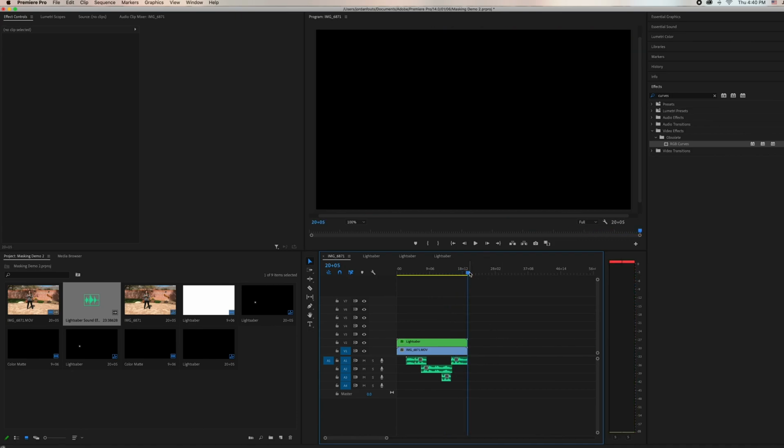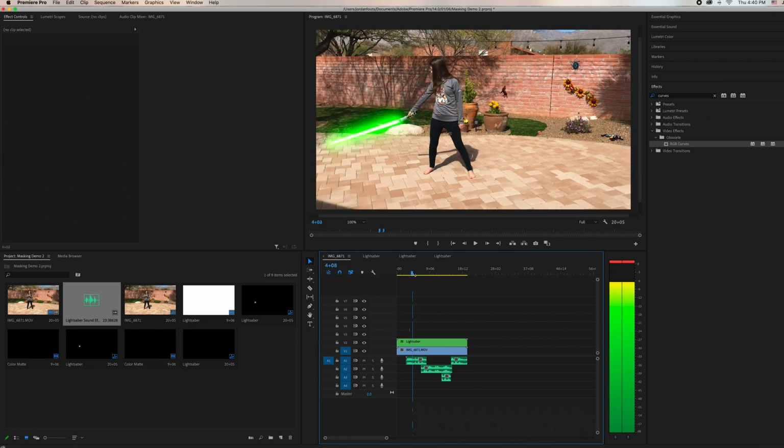So there we go, that is how you use the masking tool to make a lightsaber effect. Go and try it. It's a really fun tool to use. It might be a little tedious to mask it all out, but it's so worth it in the end. I hope this video was helpful. I hope that it teaches you a bit about how you can use the masking tool to make really cool effects for your videos, and I hope that you maybe try it in the future.